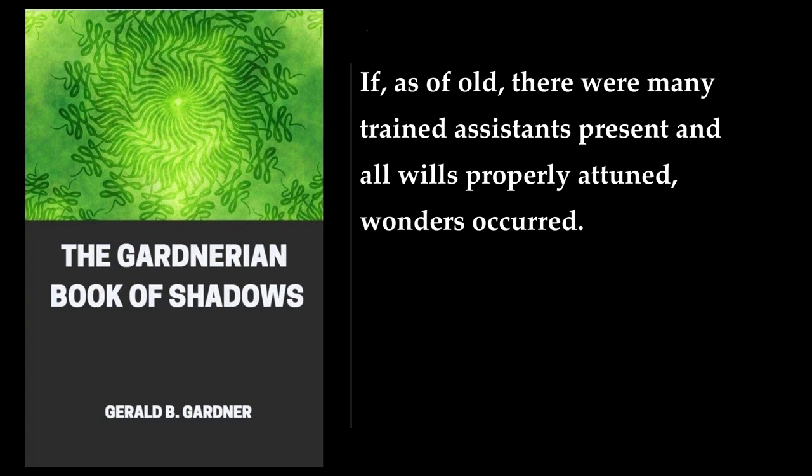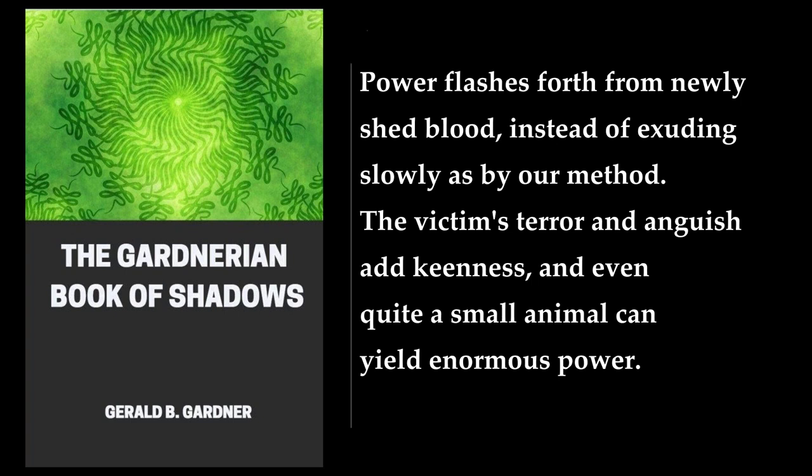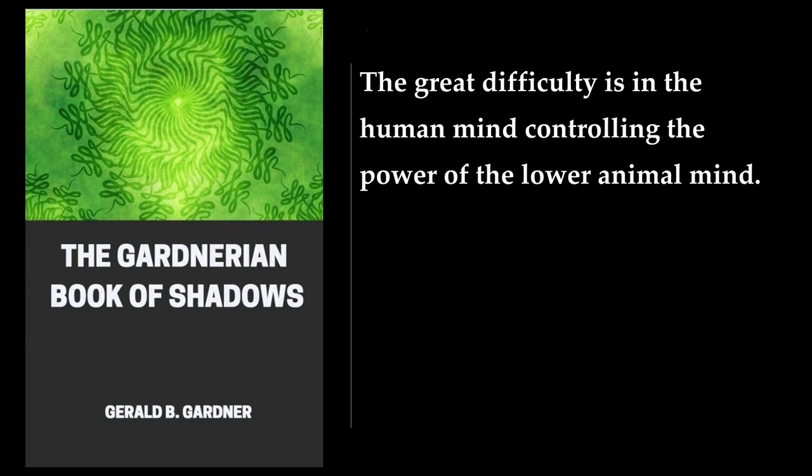Sorcerers chiefly used the blood sacrifice, and while we hold this to be evil, we cannot deny that this method is very efficient. Power flashes forth from newly shed blood, instead of exuding slowly as by our method. The victim's terror and anguish add keenness, and even quite a small animal can yield enormous power. The great difficulty is in the human mind controlling the power of the lower animal mind.